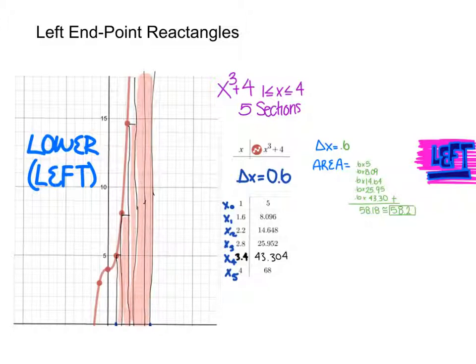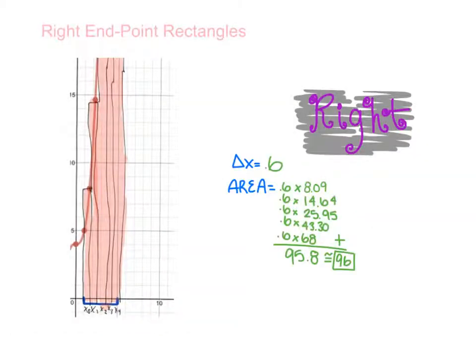individual rectangle together. This is the graph for our upper bound or right endpoint rectangles. The width of each upper bound rectangle is the same as all of the lower bound rectangles, but the height will vary. The process for finding each of these rectangles and the approximate area under the curve is the same as for the left endpoint rectangles.